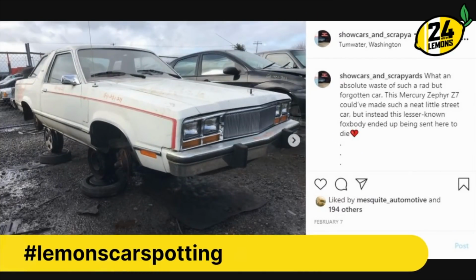Okie dokie. Oh, man. I think there's been kind of a lot of these lately on this channel, don't you? Yeah, the Fox body, early Fox body. Have there been a lot of Zephyrs or just these Fairmont Zephyr? Well, I don't know. We mention him a lot on this channel, but Lemons judge Sajeev Mehta, based out of Houston, Texas, is, of course, the resident Malaise-era Ford expert. And every time we get one of these, we always make some comment that's horribly inaccurate. And then Sajeev corrects us in the comments, which we invite everyone to do. But yeah, I don't know what's been showing up, whether it's Fairmonts or Zephyrs or whatever.